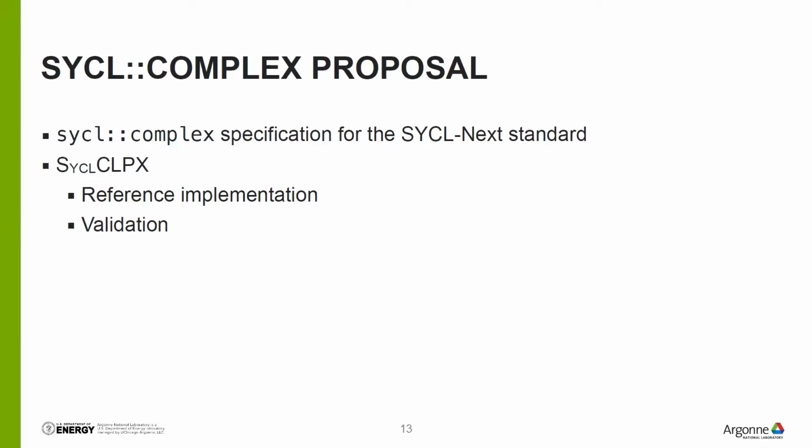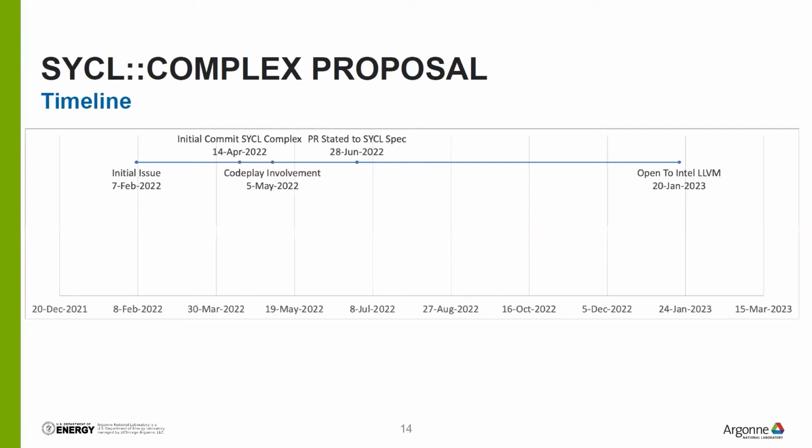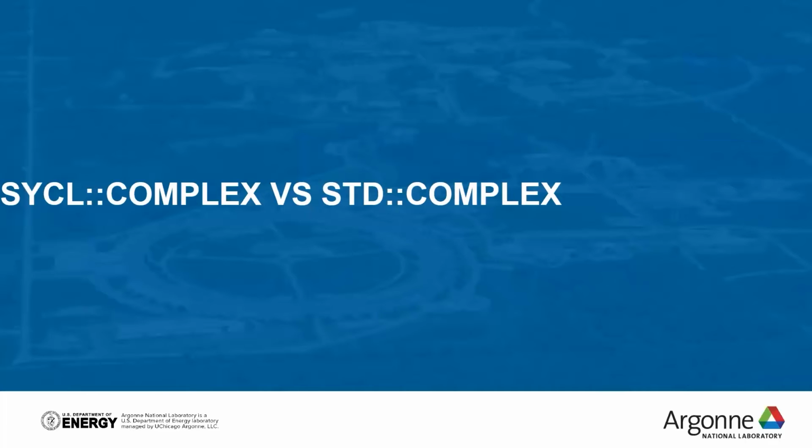So we came up with a proposal for standard complex, for SYCL complex. And as part of this, we have a reference implementation and a way to do some validation of that implementation. It kind of started in February of 2022. Codeplay started getting involved around May. And then LLVM, January of this year. It's still a proposal. It's really close to being put in, but we still have little things to work out about the exact specification of it. A few things I found while doing this presentation, actually.